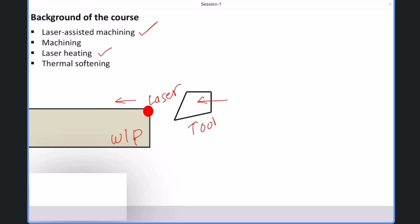Laser is a concentrated heat source. So locally, high amount of heat will be generated, and due to material conduction and convection, it will slightly spread also. So some amount of width and depth of the workpiece get thermally softened, and exactly that thermal softened layer will be removed. Let's say this is the thermal softened layer after laser heating. So that thermally softened layer will be removed with the cutting tool.